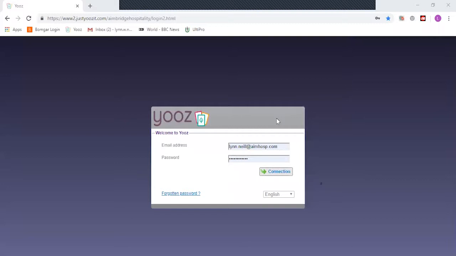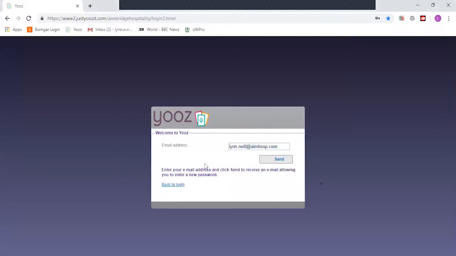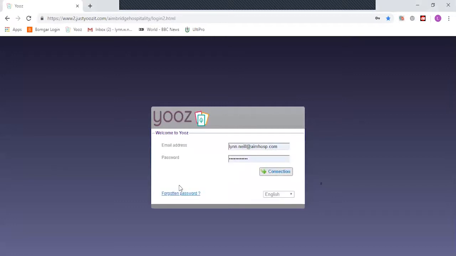You've already been a registered user. You've gotten your login. You have gotten this web page screen. One simple thing about it: if you ever forget your password, just use the forgotten password tab here, or a link here. It is simple. It'll send you an email, which will actually have another link to another email to get you in. Just follow the directions and you will reset your password.